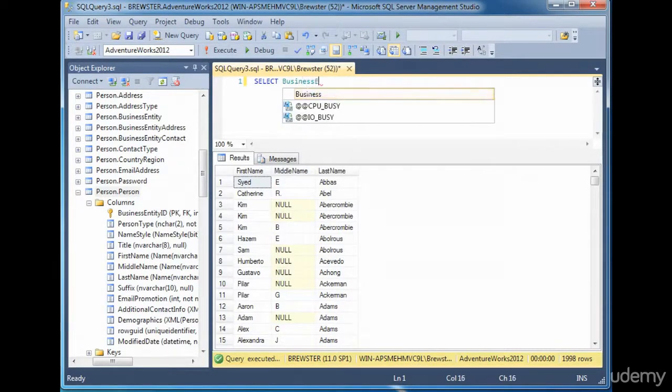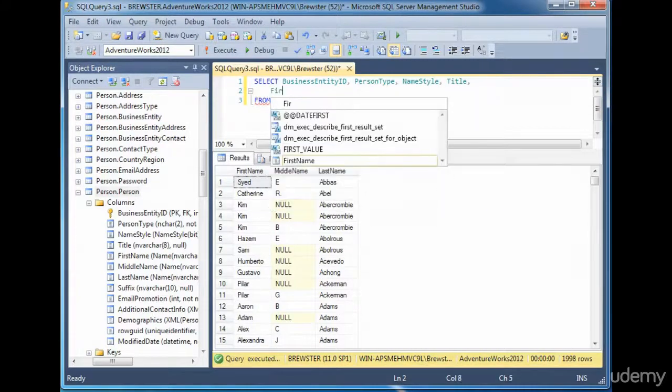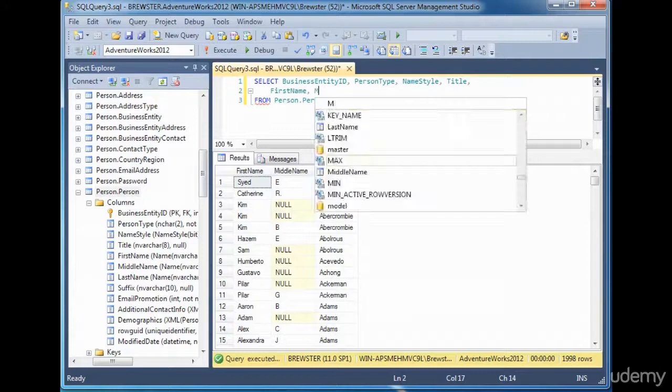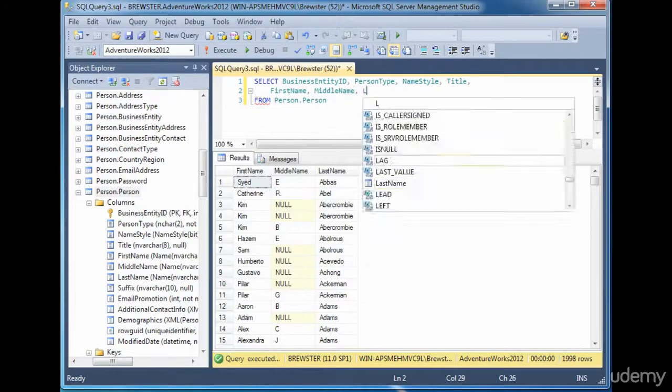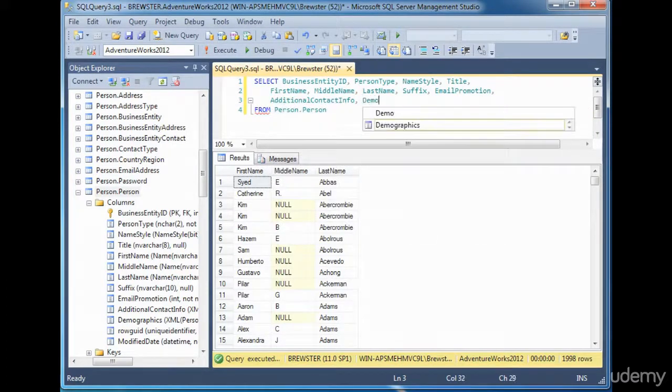So we have business entity ID, and I'm going to make my life easier by putting in the from clause so I can have the IntelliSense work to my advantage. So business entity ID, person type, name style, title, go to a new line to make it easier to read, first name, middle name, last name, suffix, email promotion, and all these other columns.